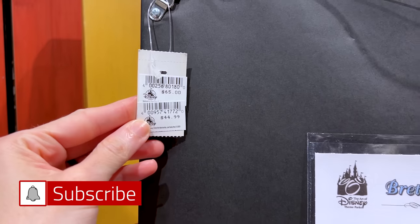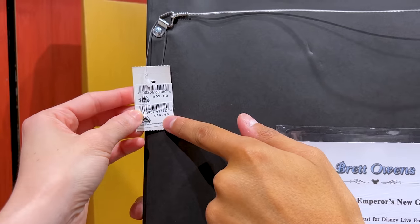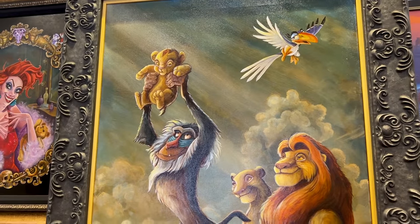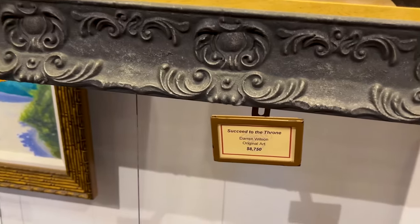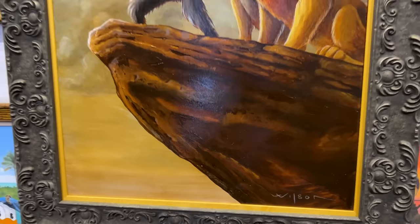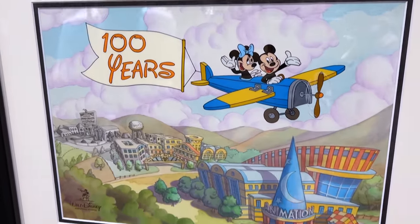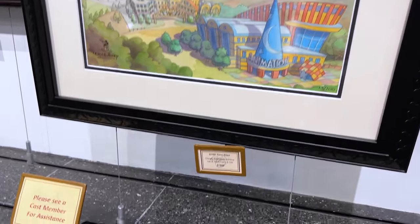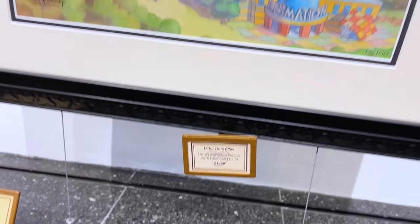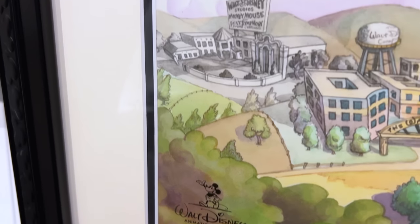The frame is $45 and the art piece is $65. There's also a Lion King piece — one of the most popular scenes of the movie. This is an original by Darren Wilson, 'Succeed to the Throne,' at $8,750. Then there's a 100 Years Mickey and Minnie piece — 'The 100 Time Flies,' which is an ink and paint cell limited edition of 100 pieces, numbered. This one, number 13, is $2,000.